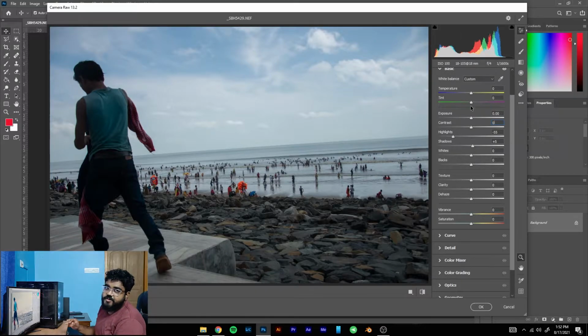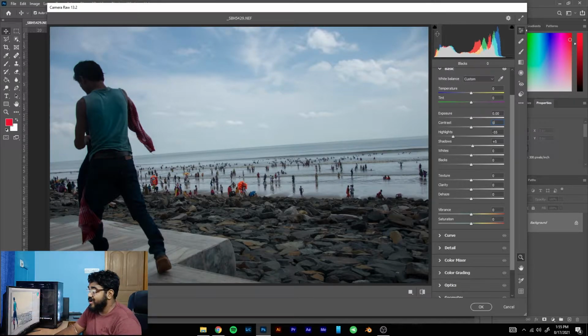Now the whites play with the bright pixels. So the highlights play with the bright pixels, the shadows play with the dark pixels, and then we have the whites that also play with the bright pixels. So what's the difference between a white and a highlight? Well, highlights will adjust the pixels that are towards the brighter side. Shadows will adjust pixels that are towards the darker side. But whites and the one under it, which is the blacks, will play with the absolute brightest and the whitest pixels of the image. So it's basically the tip of the iceberg, or the creme de la creme, if you would call it. That's what the whites and blacks are playing with here.